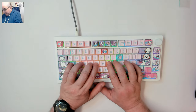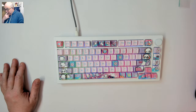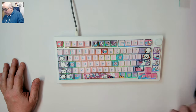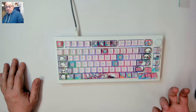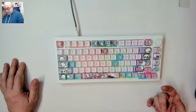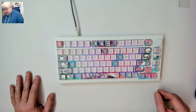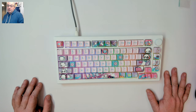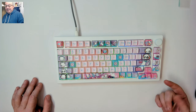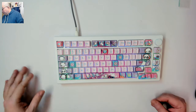Plus, it's this 7th anniversary edition. My wife and my girls squealed when they saw this because they think it's really adorable. They all love Hello Kitty, and they said it kind of reminded them of that. I was like, no, that's just the... and they're like, Akko. I'm like, oh man, I must talk about keyboards a lot that you guys know that's the Akko logo, or the Akko mascot. But, well, it is what it is.